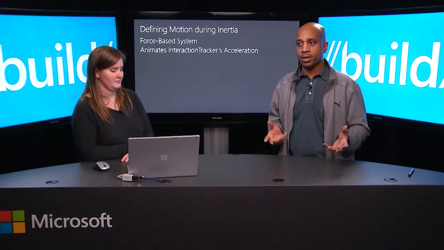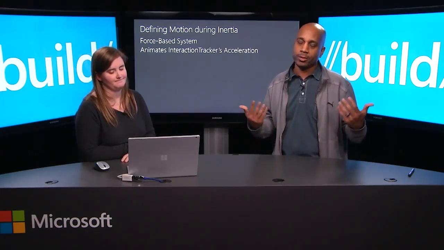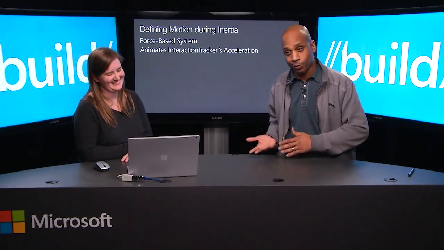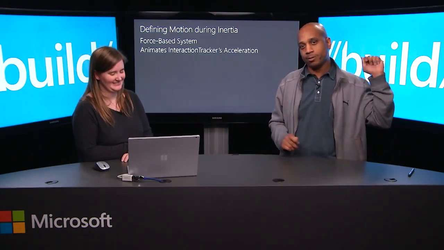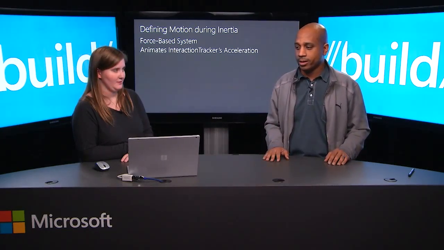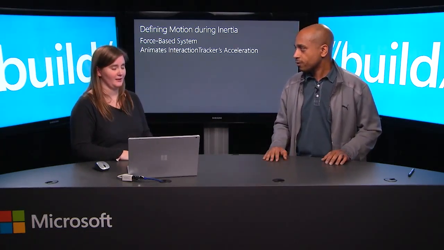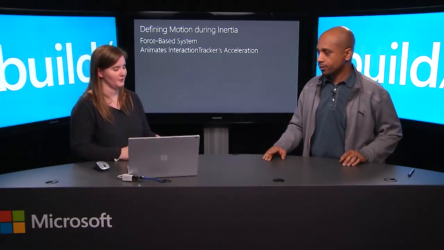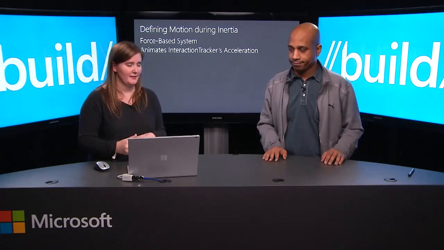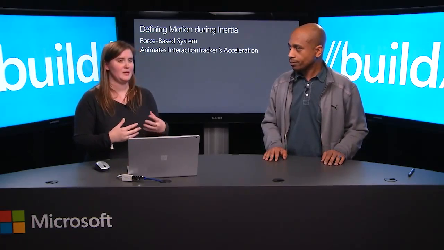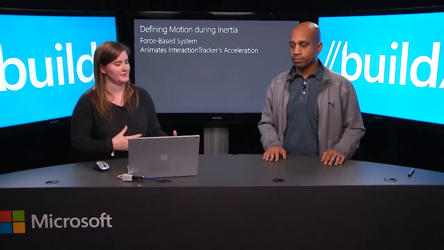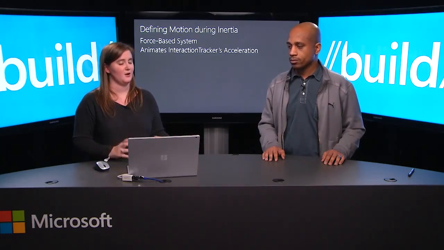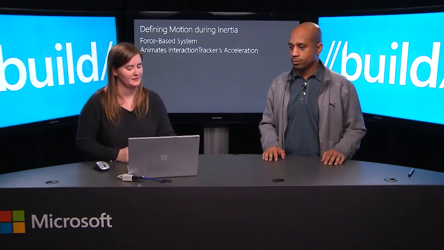You define the forces. We do have one pre-built-in force, but you can change it if you want to. You can completely override it, rip it out, and put your own boundary behaviors, your own accelerations into the interaction tracker. Right. So not only are these not pre-canned, but they're evaluated frame over frame to reflect the current state of the world, which lets everything feel really natural. They also interplay with some of the programmatic scrolling, user interactions, all of that stuff. Interaction Tracker rectifies all this information to figure out the right look and feel to have for your app.